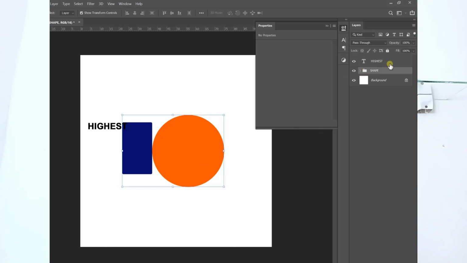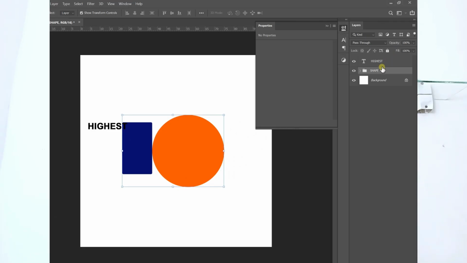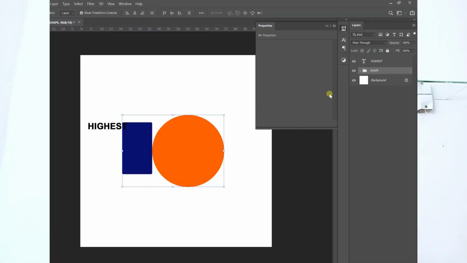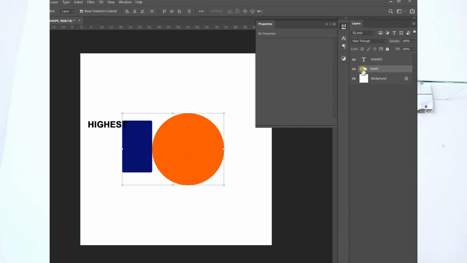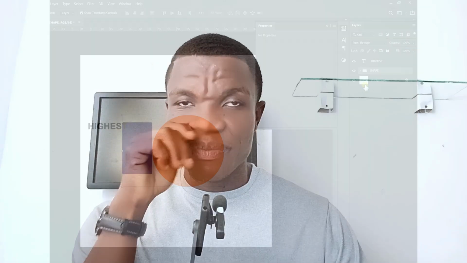If I want to work on text, I can also go and open the text group, based on how you create the group. As the layers were able to be locked, same applies to the group. Anything you are able to do to the layer, you can also do to the group. Just that if you want to work on individual items, you must open the group first. So as we renamed, we can also lock it like this, as we did to the individual layers. Then we can unlock it. So that's it for layers.